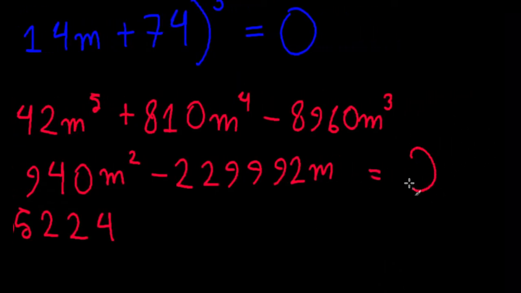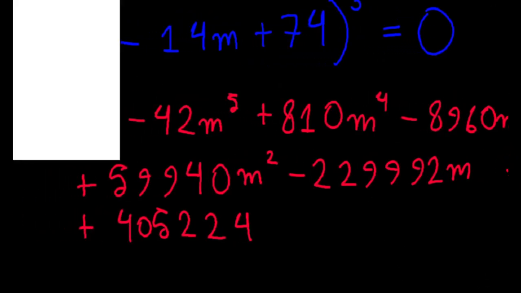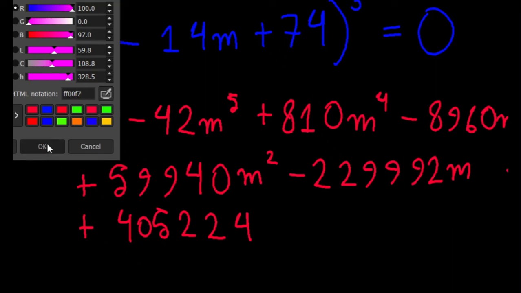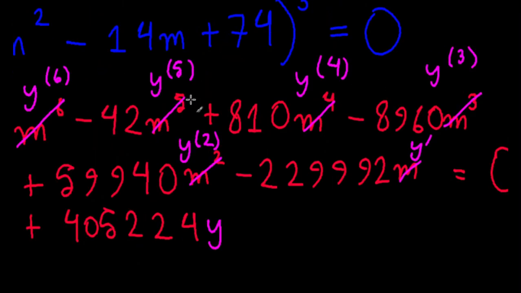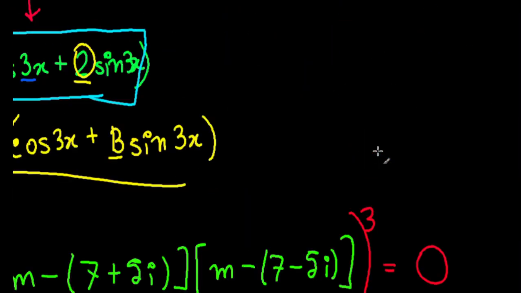And again, writing all the big constants to make the differential equation is going to take time. So I'll just do the replacement here, just like I did before. So m to the power 6 is basically going to be replaced by the 6th derivative. This is the 5th derivative, and I think you get the idea. This is your differential equation. Voila, we have solved all of this.